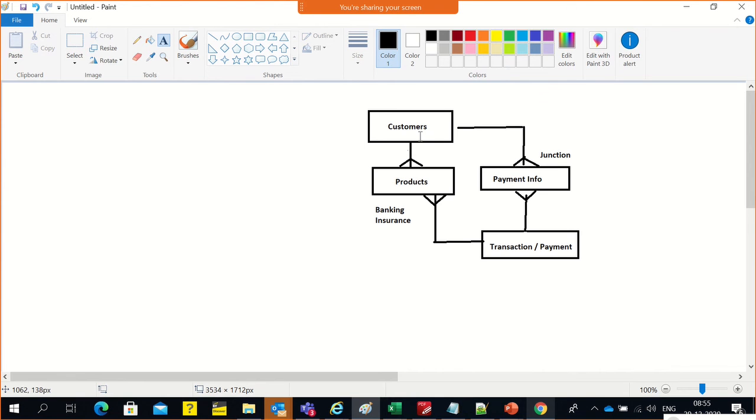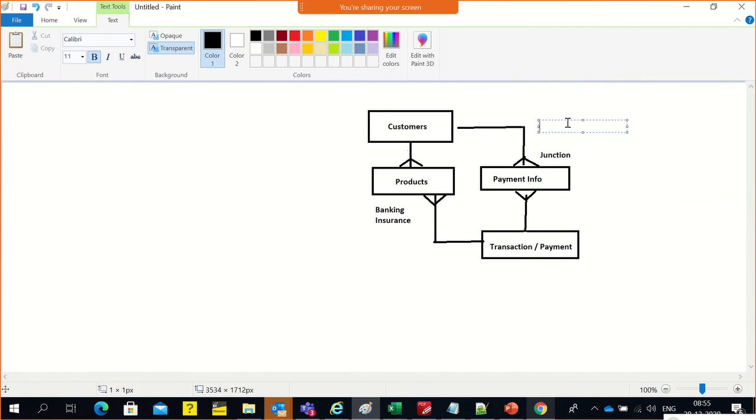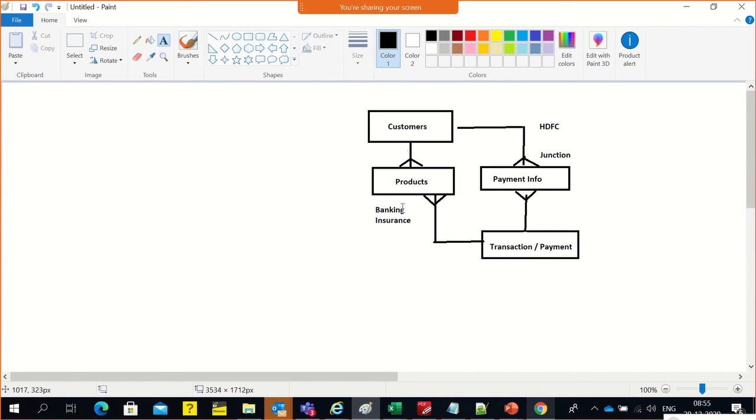For example, I'm saying a customer owns an account in HDFC Bank, and I have all the payment info here. If I want to give a loan to you, to which account should I give it? To some banking account only it will come and reach, right? So Kumar, you're a customer now, and you have an HDFC Bank account. You have applied for a loan in some Yes Bank. We don't create a separate Yes Bank account and put an amount there for you, correct? We would send it to your HDFC Bank only, because you have shown the proofs and you are holding an account in HDFC Bank. So I would send it to HDFC Bank only, no?